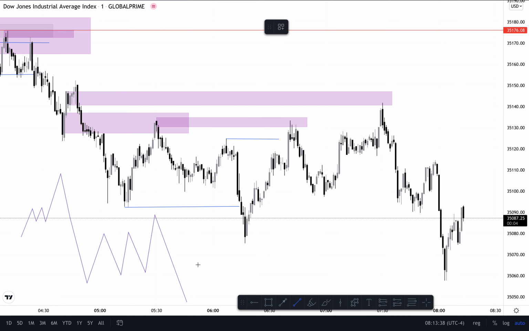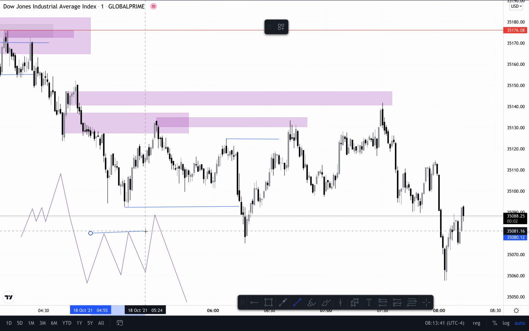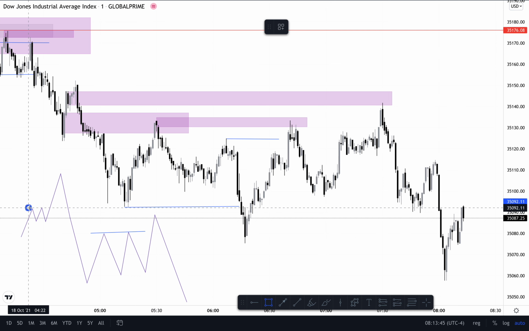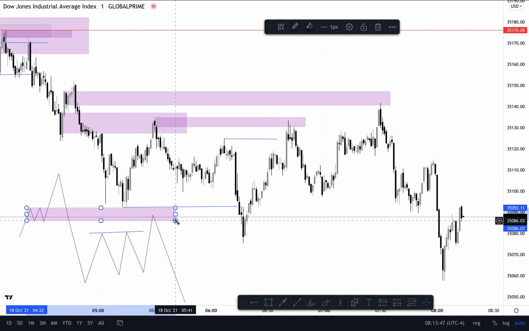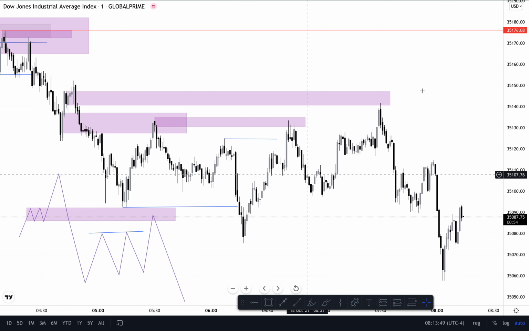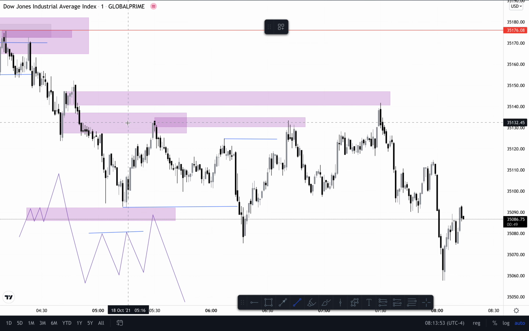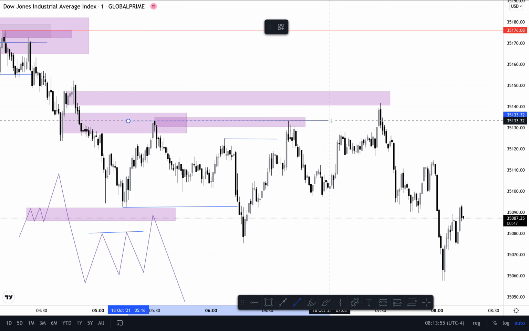So what we want to see is, did the market create the liquidity? Market creates liquidity, then what is your decision point? My decision point is here. So market gets inside the decision point and drops. So this is why you could get all the entries. And here, all this was just liquidity.